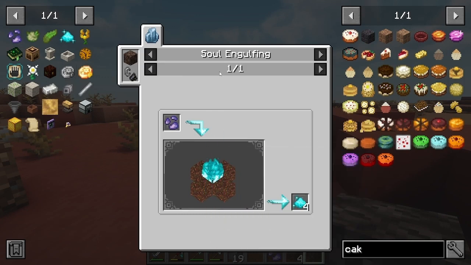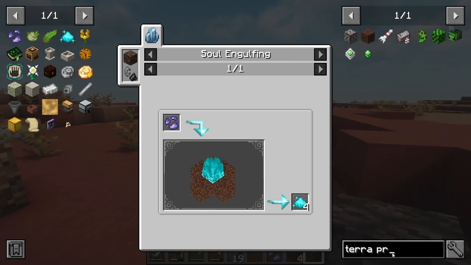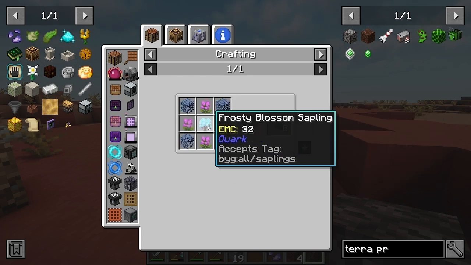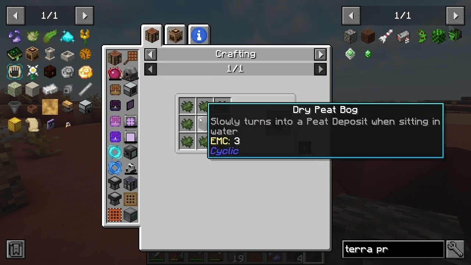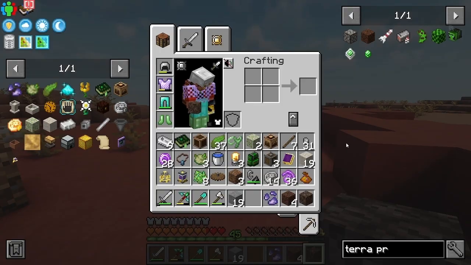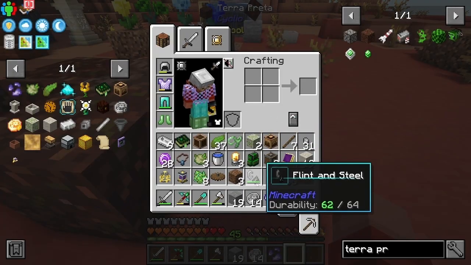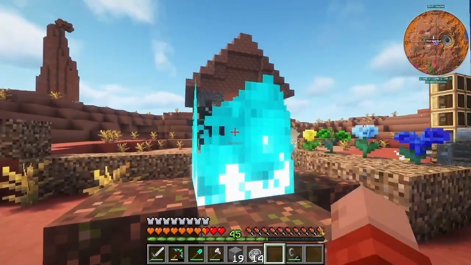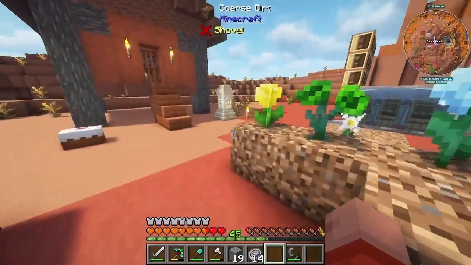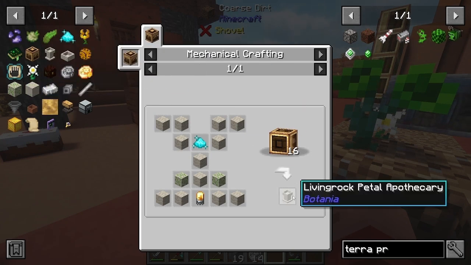So in order to make this alloy fertilizer, we actually need something called terra preta, and it's not hard to make. It's just kind of annoying. You need biomass, which is made with flowers and leaves and sapling, and you got to mix that with a dry peat bog, and basically just like this. It's not too difficult. It's just kind of time consuming. So then you throw the soul sand down with the terra preta around it, and you get your flint and steel. And then I believe you just throw this on. Yes. Okay. There we go. Perfect. Alloy fertilizer.